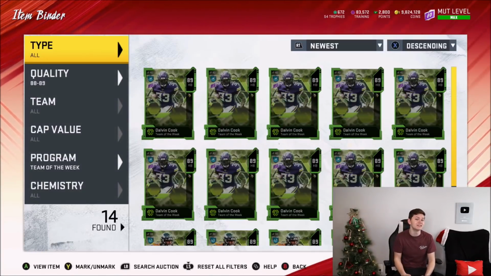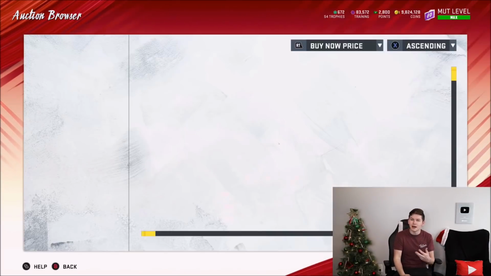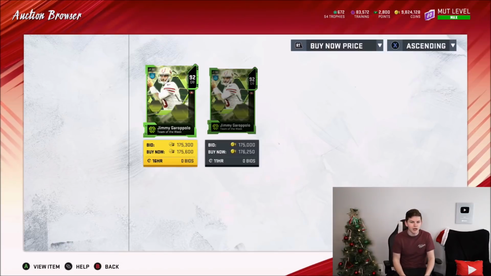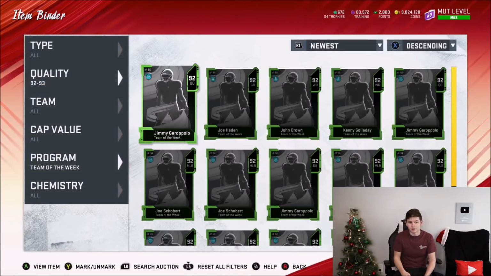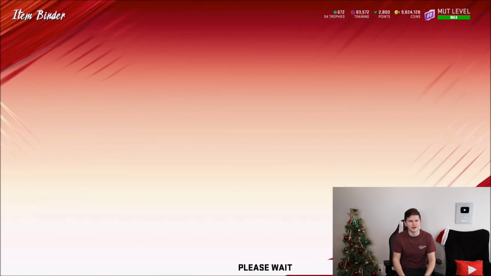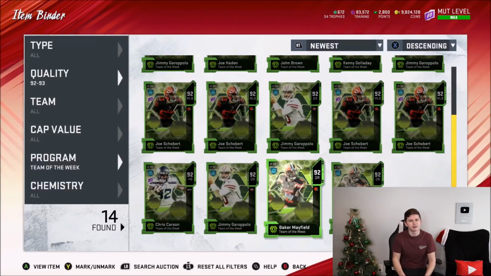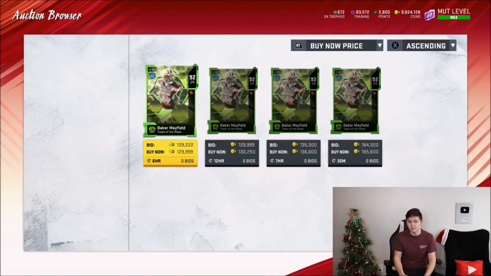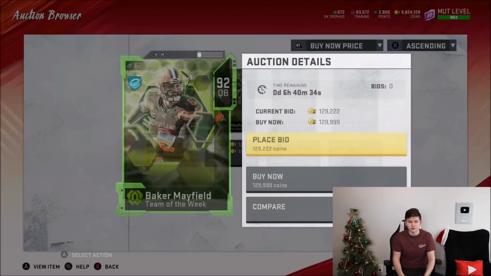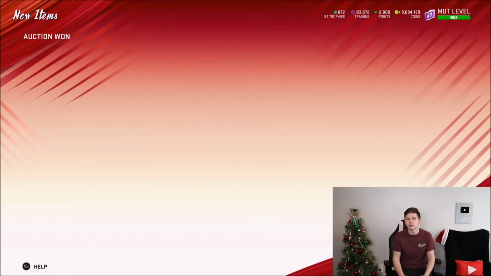I've been sitting on these Team of the Week cards for quite a while. If we take a look at the 92s and 93s, I've been buying these guys up whenever I can. You guys see Jimmy G's about 175K right now. I was buying him for a little bit cheaper than that. I think I was finding these guys for like 130K, 120K or so, especially on Christmas Day. They were super, super cheap. Baker Mayfield's one of those cheap guys. He's 129K right now, which I'm going to buy, because I feel like he might go up in price a little bit.